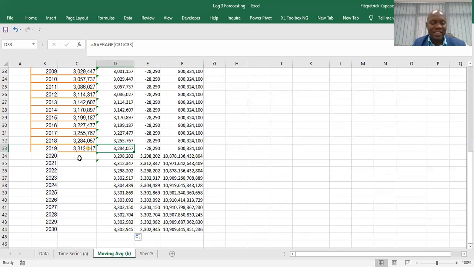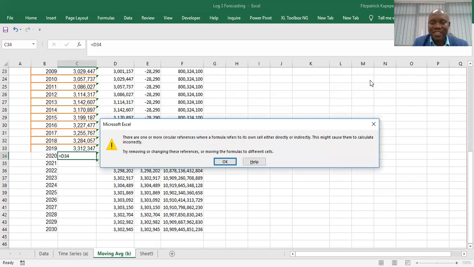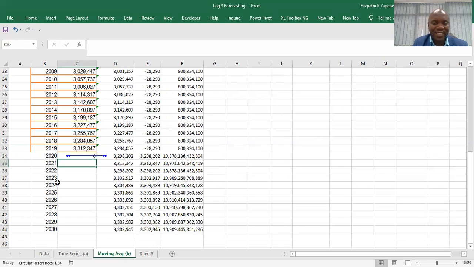Ignore this side. Here what I wanted to do was to come this side, but then it gives me a circular error, so I'm not going to do it.